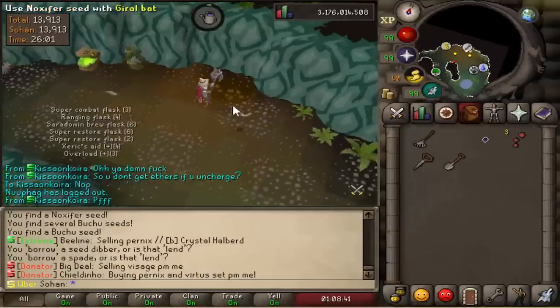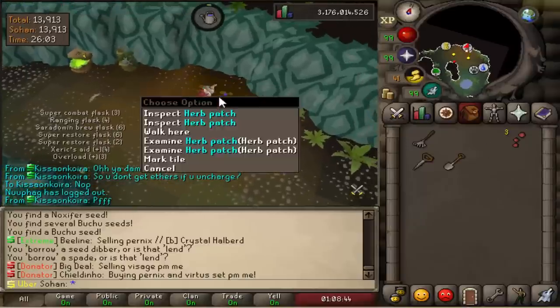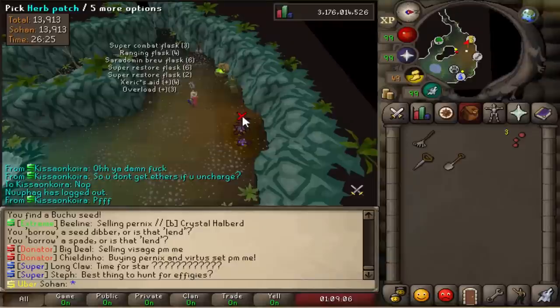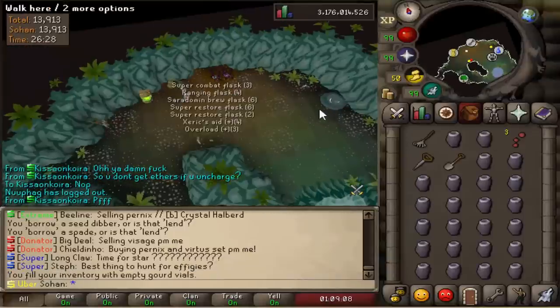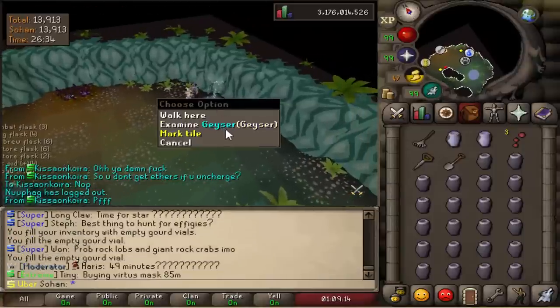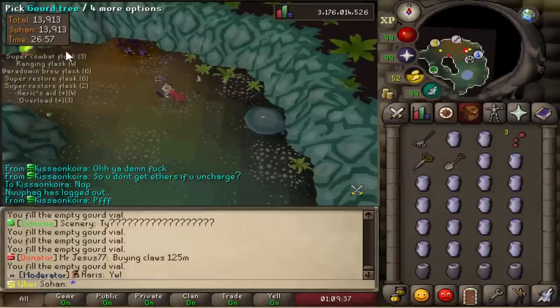If you don't have overloads, you will need to make them. To make overloads, you need Buccis and Noxifers. Those are the only two herbs you need. Plant those real quick, and while you're waiting for them to grow, you can actually get vials and fill them with water, which you will need to make the potion. You get that by using them on the geyser here. You'll probably only need around 20 vials.